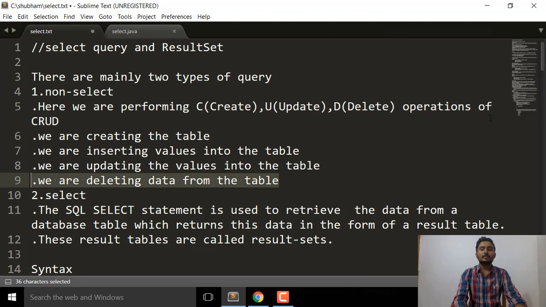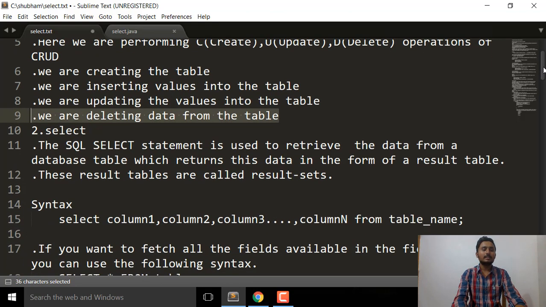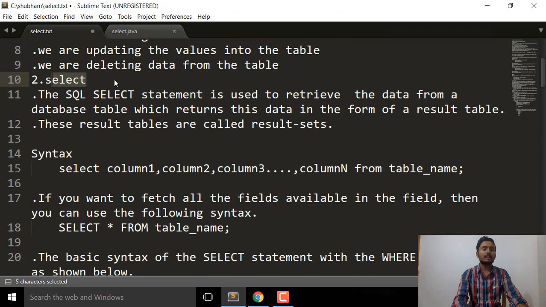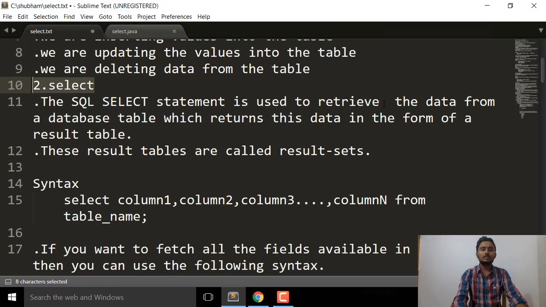So friends, now the next type of query is select. We already discussed the non-select queries and we also did several programs based on them. But now the very important thing is how to retrieve data from the table. The SQL select statement is used to retrieve data from a database table, which returns this data in the form of a result table.